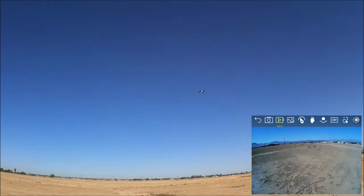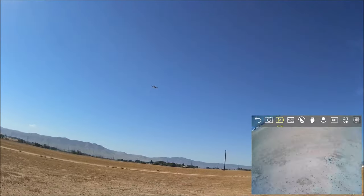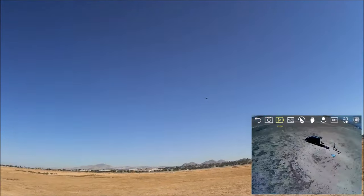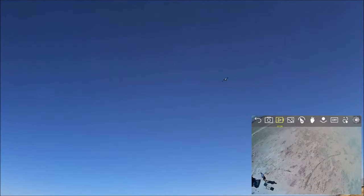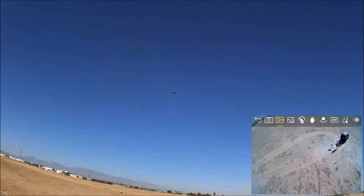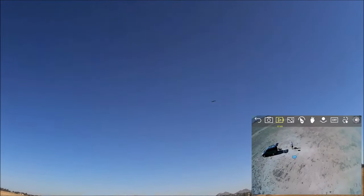It's a little wobbly. There's no image stabilization or a gimbal, so the video is not going to look smooth. It's just going to be choppy. This is an entry-level beginner RC quadcopter, just Wi-Fi FPV, so you can lose this quadcopter if you don't be careful. So if you are a beginner, try to go in a field that if some kind of mishap happens, you can go and retrieve it.